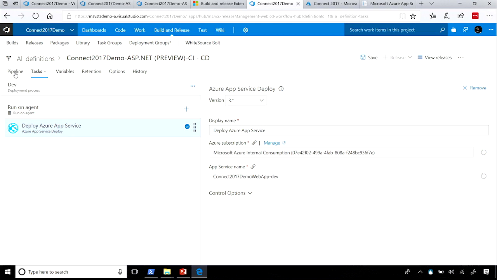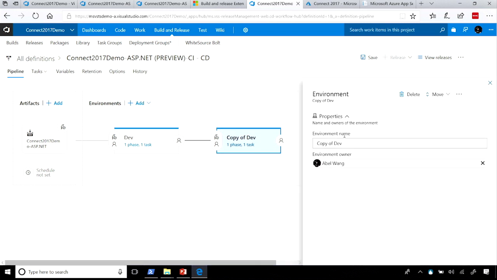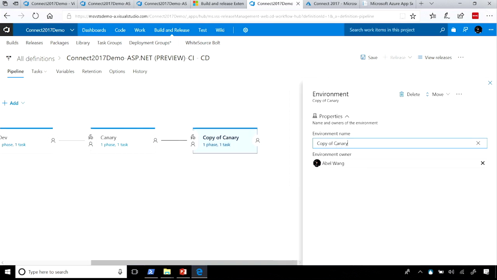Now let's jump back into the pipeline, and we'll drill into a little bit more on how you can configure a release. Because deploying into the dev environment, that's all great, right? But how do we deploy in the real world, where we want to go from dev to our canary environment, all the way out into production? Well, using the editor, we can easily clone this environment from dev to canary. And then from my canary environment, let me go ahead and clone another one. This will go into production.